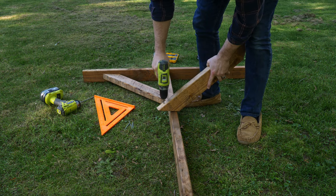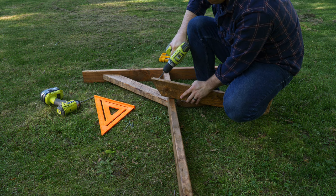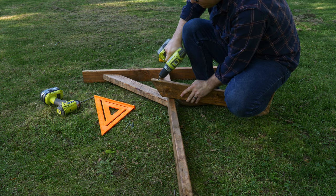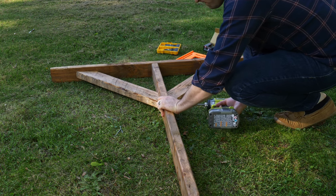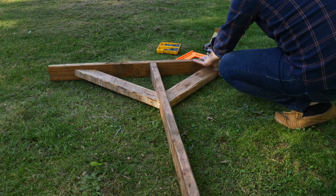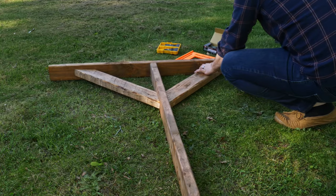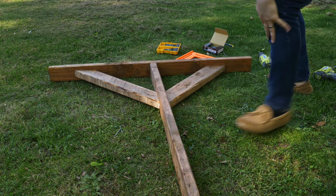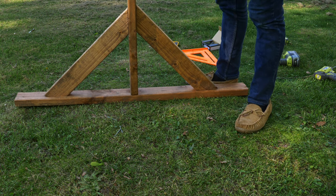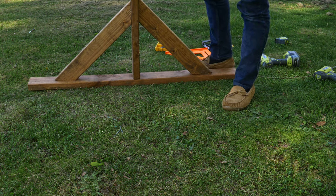I didn't catch it on camera, but at some point I bent this drill bit I have on my drill. And this was really frustrating, but you can notice as I'm drilling, the whole drill itself is shaking left and right. It was really frustrating, but I got it done. Not perfect, but I'll take it. Number one done, one more to go.